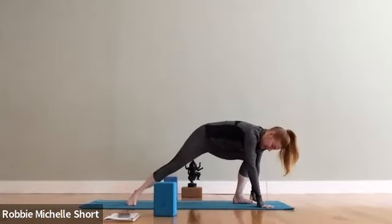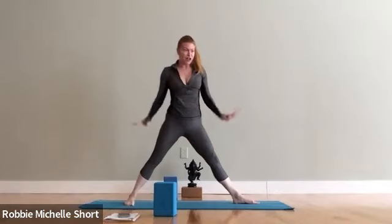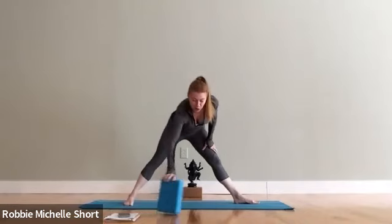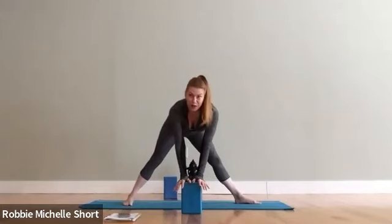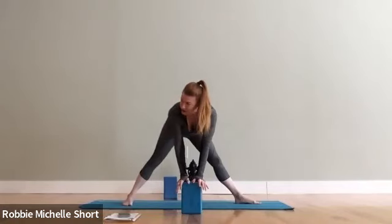The back foot's going to spiral down. We're going to float the hands and come to stand. Now you're not changing the position of the feet. I know it feels maybe a little awkward. We're going to bring the block down right in front of the pelvis to lower the hands on top of it. Keeping the left toes spun to face the short edge of the mat. The right foot is more parallel to the short edge of the mat.